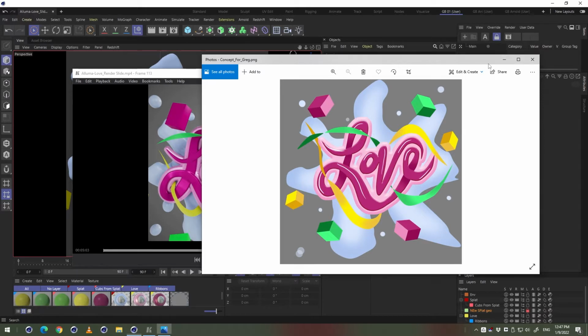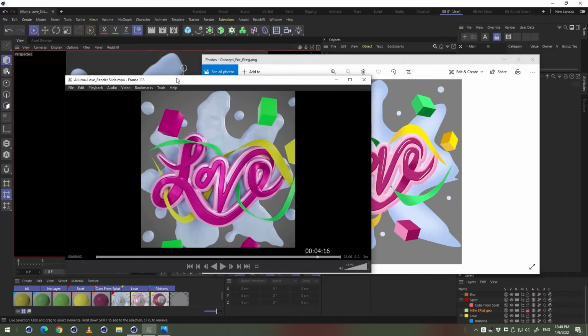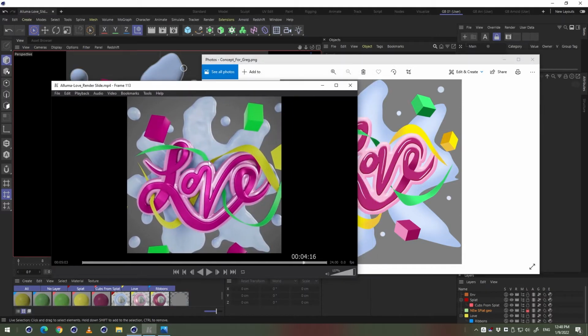I created two different versions of this, but both of them are pretty similar to each other. The only difference between the two of them is that the sort of liquidy, fluid, milk type texture effect in the background is a little bit more explosive in one versus the other, but I'll be breaking down the main one that I created, which is the slide-ish version that I am showing here. So let's jump into the project here.